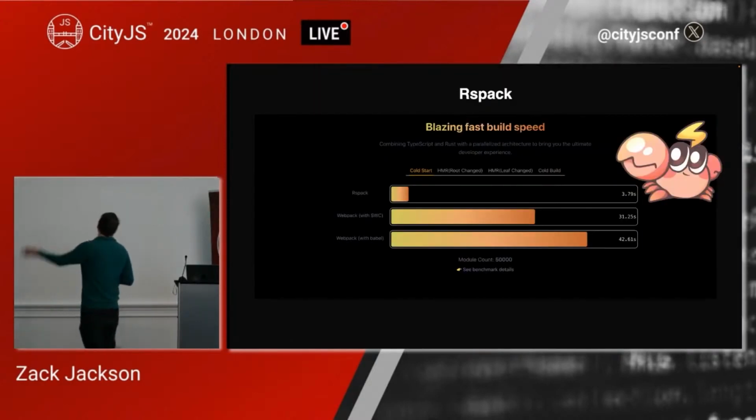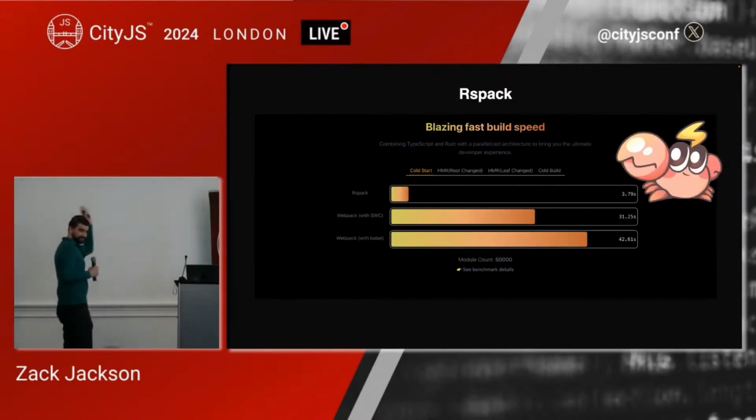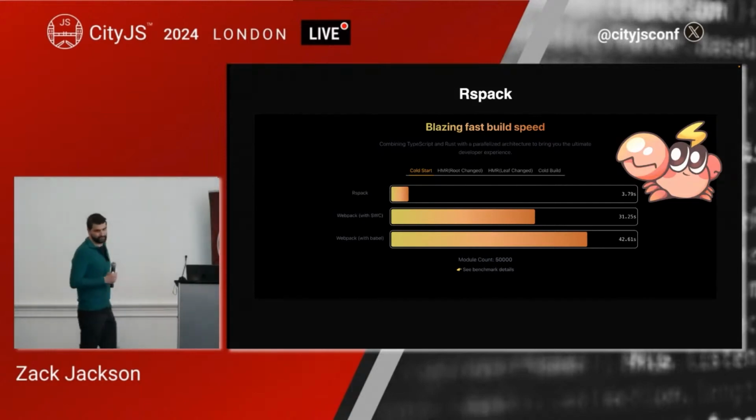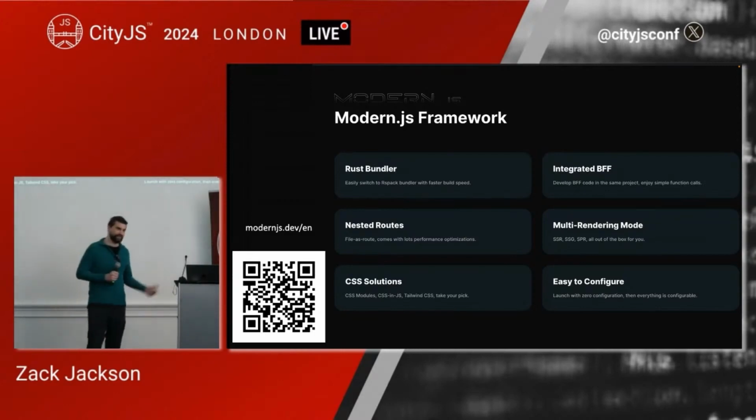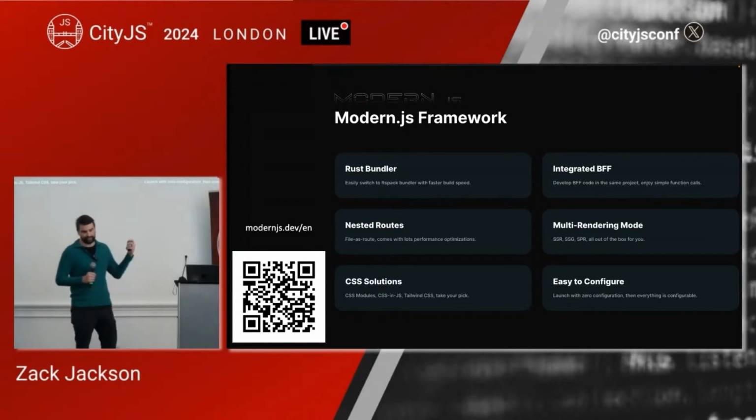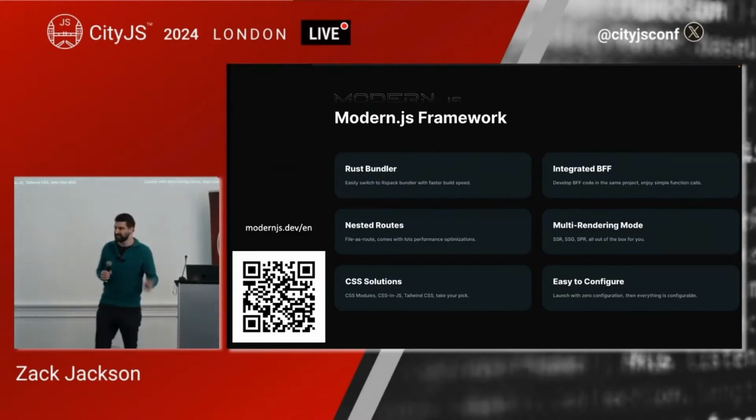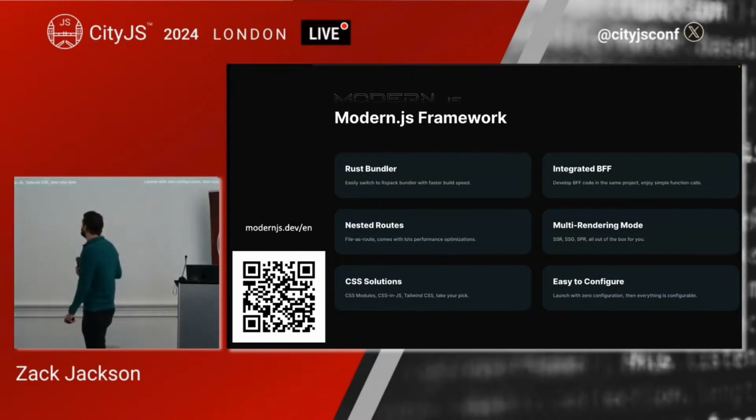All right, so speed-wise, like I said, it's significantly faster. You're looking at 10 times the speed. That's generally what you should see. We also have our modern.js solution here, which again, if you're looking for a framework that's really friendly to micro frontends, this is essentially like Remix, but for micro frontends, and it uses a lot of the Remix stuff under the hood as well. So it's not another framework that you have to deal with.